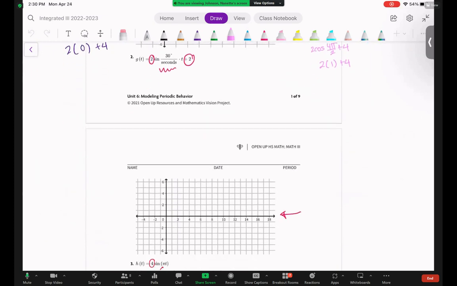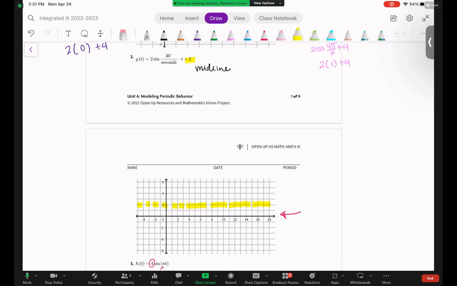Okay, so I'm gonna erase this because this was my notes from earlier. I'm gonna write out what each number does to it, and then hopefully you guys are all okay with it. Okay, so this number here is called my midline. So plus 2 means up 2 from your x-axis. So you're gonna have a midline here. Imagine your function goes a little bit above this and a little bit below this.